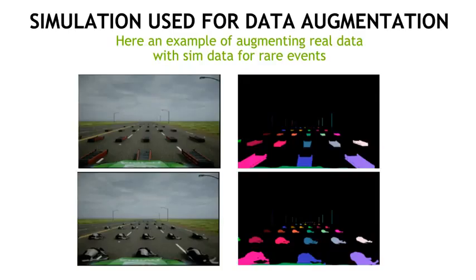Okay, so I want to show you two great examples of how we're currently leveraging our simulation stack for data augmentation first. So at the beginning, I also mentioned that some types of conditions are extremely hard to actually find on the road. So one great example is hazards. Sometimes you drive on the highway and you're going to find a mattress or a cardboard box or any object that fell from a truck. These are incredibly dangerous hazards on the road, and yet they're incredibly hard to find. If you go drive around with a data collection car, you will find such things once every 10,000 or 100,000 hours of driving. So these are really rare events.